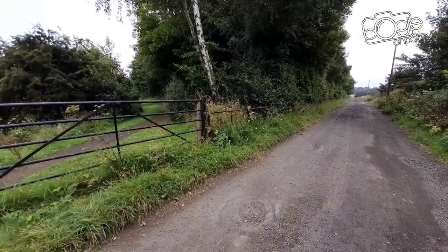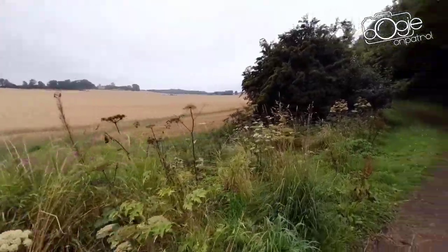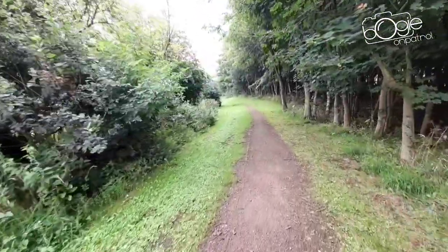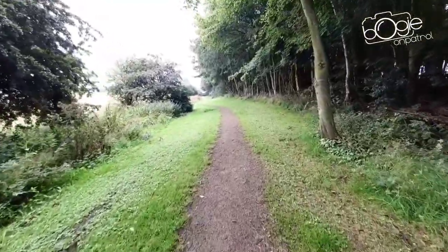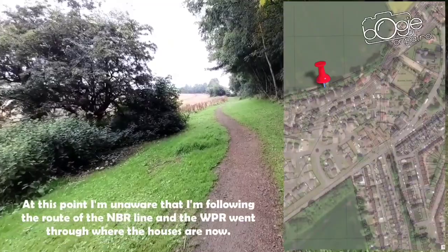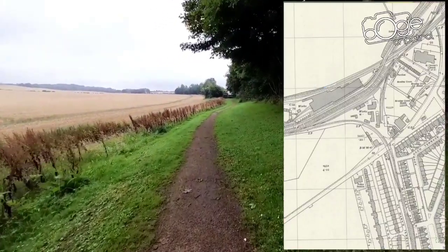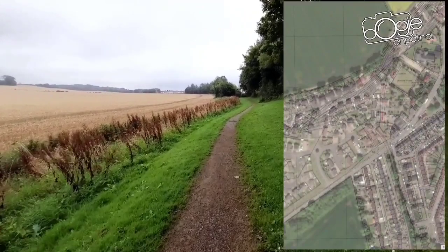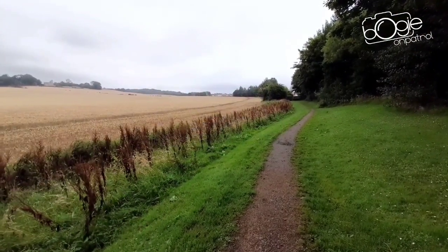Right, so rather than going down onto the main road and going along, we'll go through here. And this, I think, should lead into the kind of new housing area behind the nursing home. And it's around about there that a wee branch line came off. Went down to one of the collieries. So the railway would have been in there. And then it kind of continued on, basically at the back of the houses.